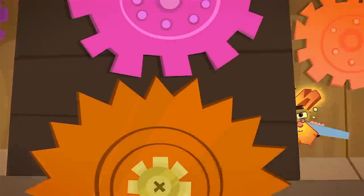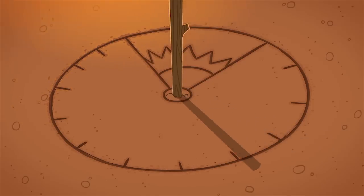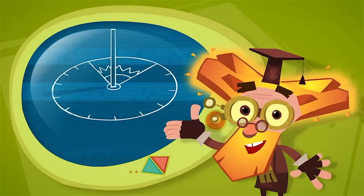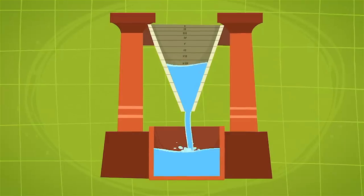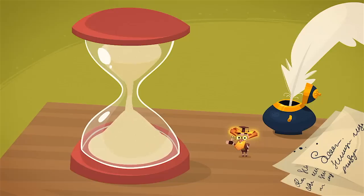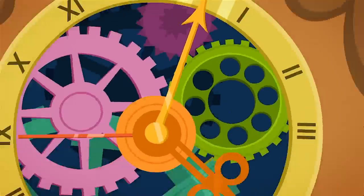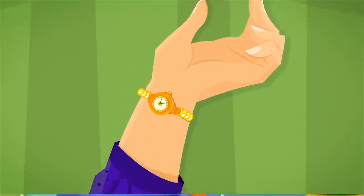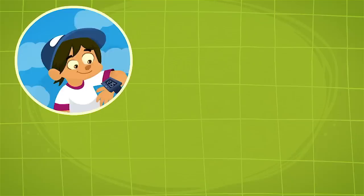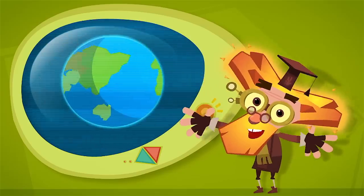Humans have come up with lots of different ways to measure time. For example, if you stand a stick in the ground, you can measure the time of day by watching where its shadow falls — that's a very simple clock called a sundial. Another simple and ancient clock is a water clock, which keeps track of time by measuring how much water has poured out of it. And if the clock uses sand instead of water, it's called an hourglass. But humans weren't able to accurately keep track of time until they invented mechanical clocks, which come in all sorts of sizes, from grandfather clocks to wristwatches. Today we also have easy-to-read and accurate electronic watches and clocks. But the most accurate clock of them all is the atomic clock — it tells the entire world the exact time.